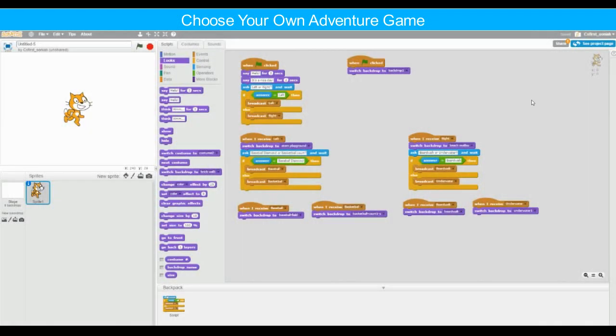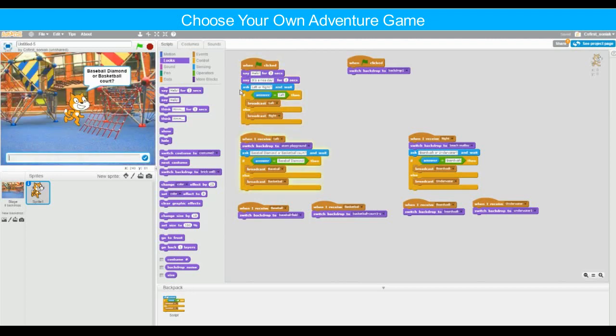Okay, so now I'm going to give an overview of what we have accomplished. So when I hit the green flag, you'll see that whatever code is currently activated has this yellow halo around it, meaning that it is currently running. So I'm going to type in left, and we already went to the baseball diamond, so now we're going to go to the basketball court.